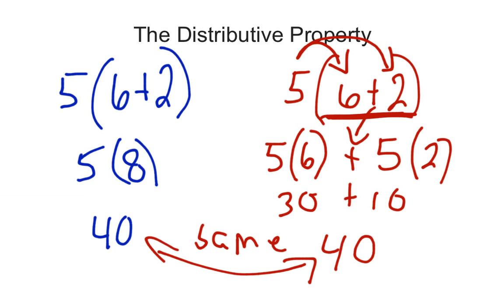And I probably know what you're thinking: well, that's fine and dandy that you can do it that way, but this first way seems a lot easier. Why wouldn't I just do it that way? Well, like I said, the method that's in blue here, if I saw that problem at any time, I would solve it just like the method in blue. But with the distributive property, and I'll show you a little bit more in a second, there is another way to do it, and we just have to keep in mind that that is an option.